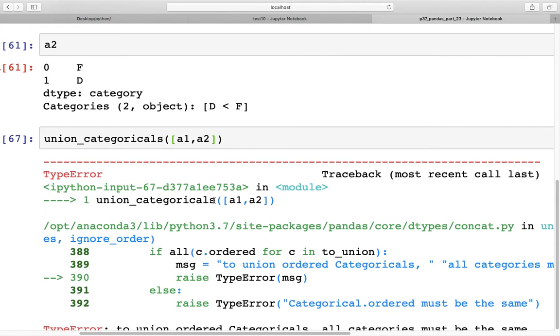In the previous union that we did, both the series were not ordered, and therefore that union was possible.